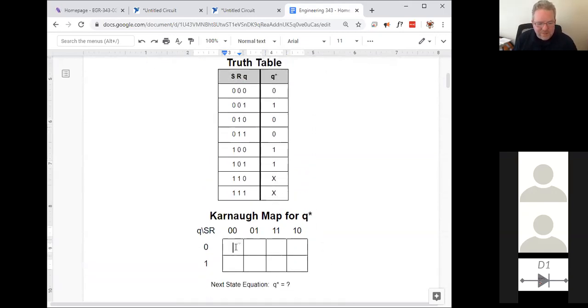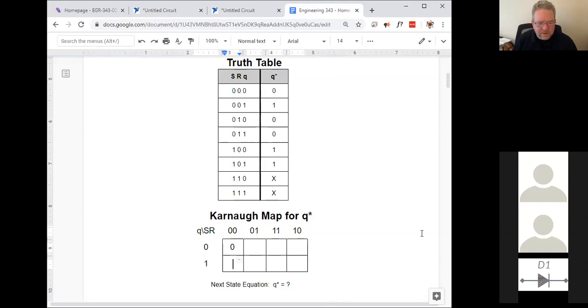All right, now I tried to make a Karnaugh map out of a worksheet, and I think I did a pretty good job. Well, it wasn't Excel, it was Google Sheets. Let's see if we can figure this out. Here's our output Q, and we're trying to come up with the Q star equation from this Karnaugh map. What goes there? I guess a 0. And then do I go to the right or down? I forget how I do this.